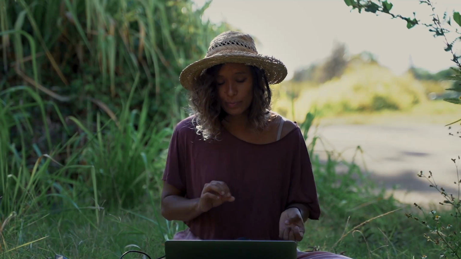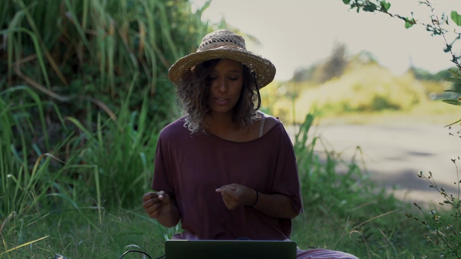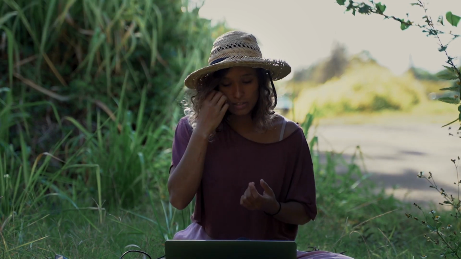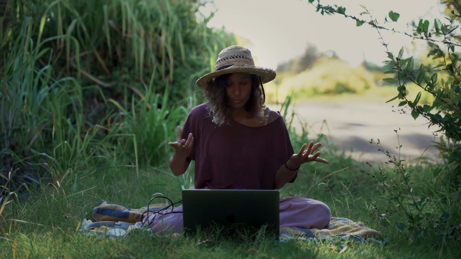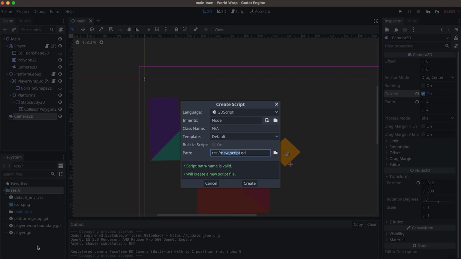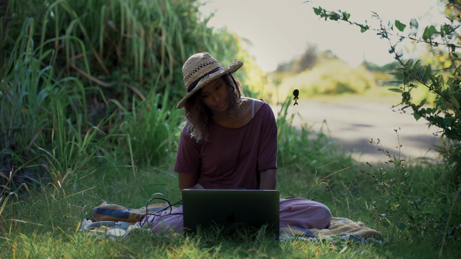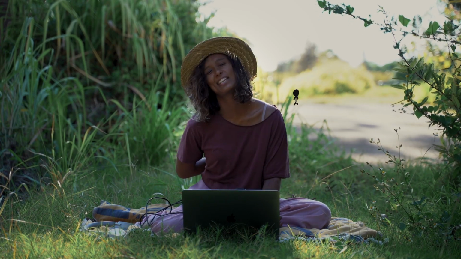While coding this up, I was feeling like this should maybe go in a global script of some kind, because creating duplicates seemed like something that would happen a lot. I'm going to show you how to make a global script. We're going to create a new script. We're not going to attach it to anything right now. And let's name it wrap, because it's about wrapping stuff.